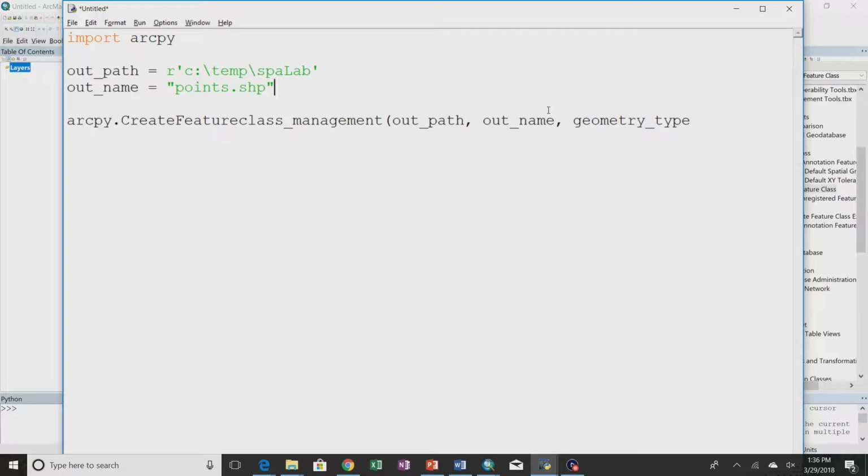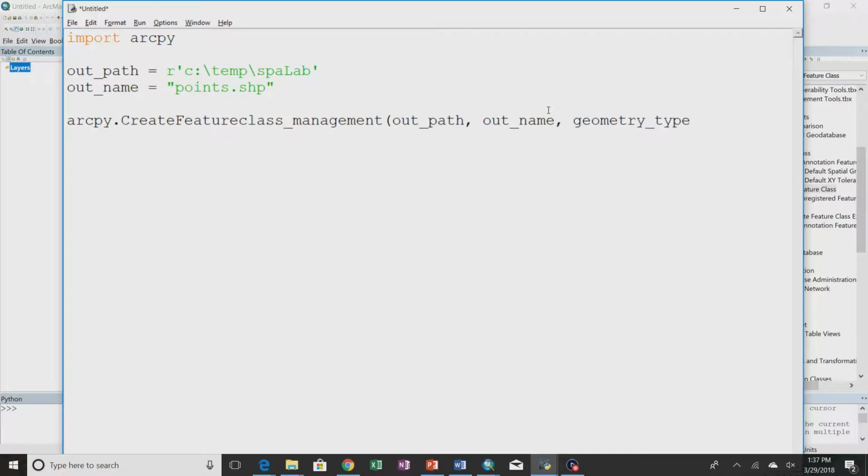So that's one type, file geodatabase. If this points to a folder, which ours does, if you put .shp, it makes it a shapefile. And the shapefile is actually the newer of the last two that we're talking about here. The shapefile is a format that was invented when ArcView was first created.